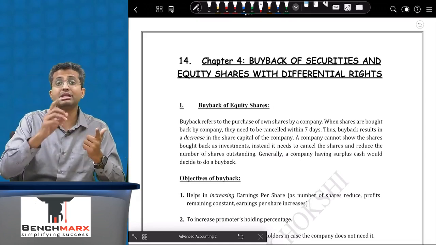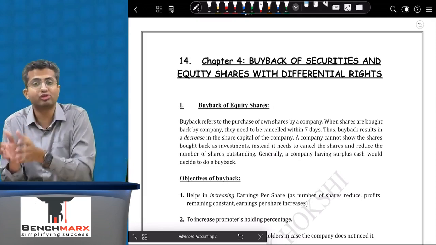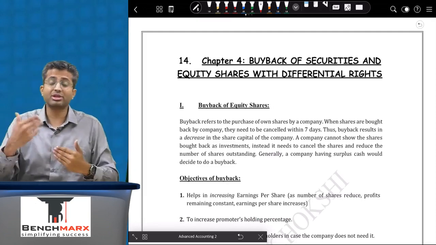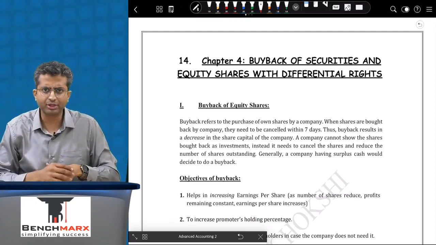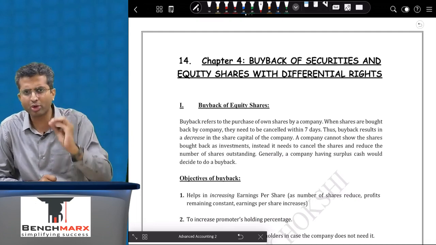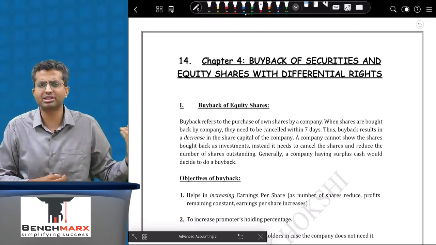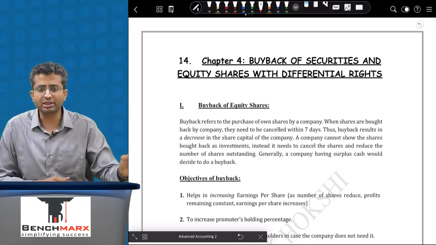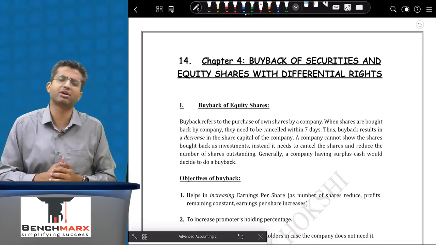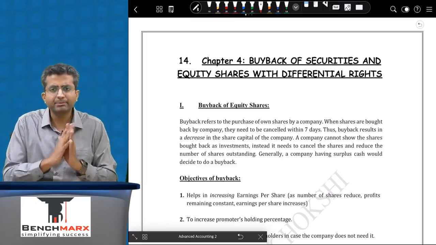Secondly, buyback is possible for companies after they pass a special resolution in a shareholders meeting. Based on the special resolution, you can buy back up to 25% of the share capital, reserves, etc. However, even if you don't pass the special resolution, through a board resolution, 10% of the share capital can be bought back. In the exam, if nothing is given, we will always stick to the 25% limit and not to the 10% limit unless the question specifically forces us to do that. Then we will study the limits in some time.